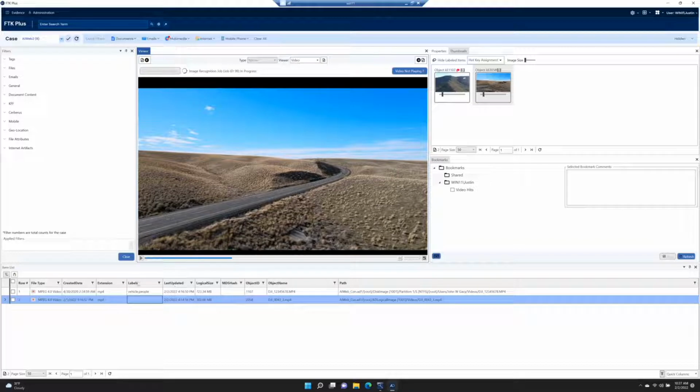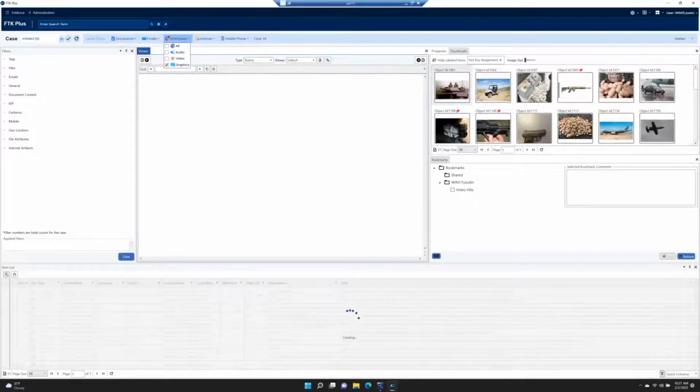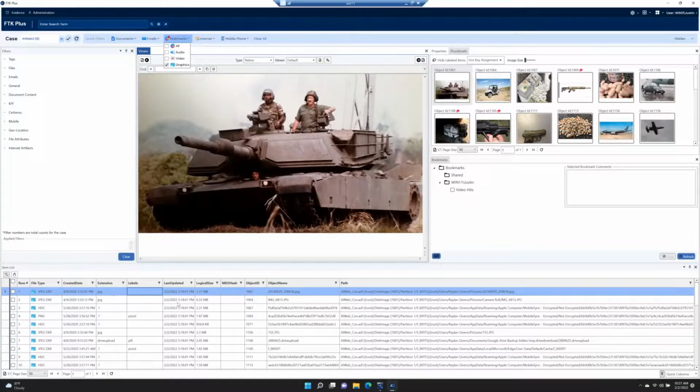Now, while that's running, let me go back to my graphics. Again, we'll just select our graphics over here. And one of the things that we saw in FTK is we needed to go to the overview tab. Not needed to, but it's the easiest way is to look at your hits on the overview tab because it has that label menu there where you can jump through. In FTK Plus, it's nice because you can just do all of it from the file list pane down here.